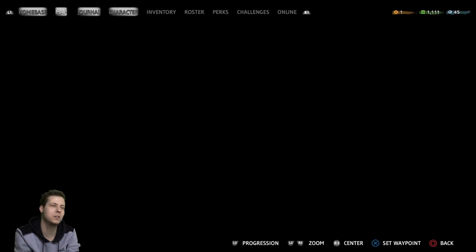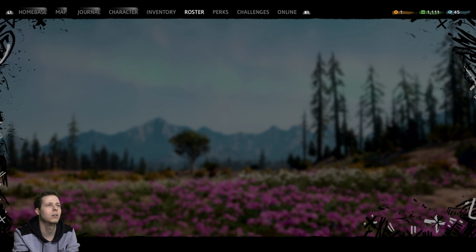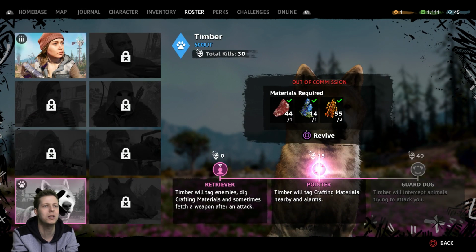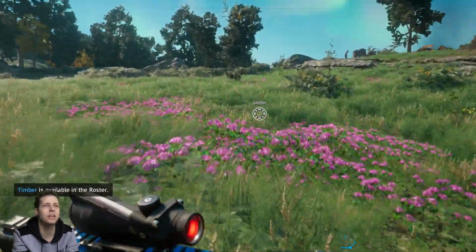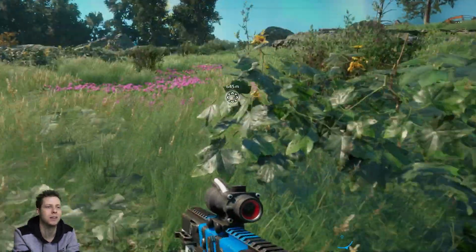Where's Boomer? Where's me dog? Oh, what the hell happened to you? How did you die? Come on. I'm going to need you for this mission, Timber. We've got a bunch of people to take down.